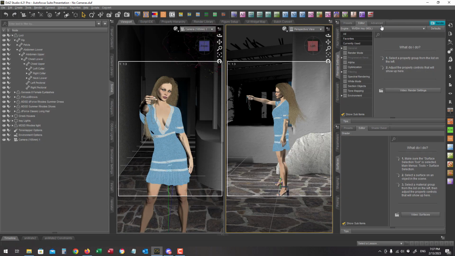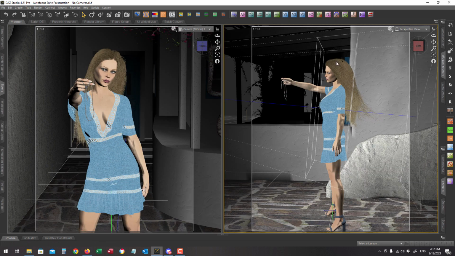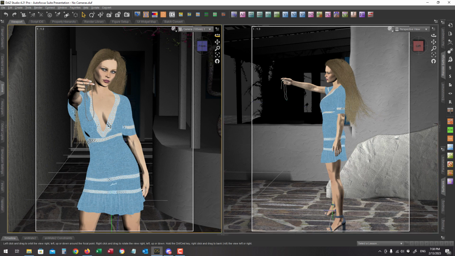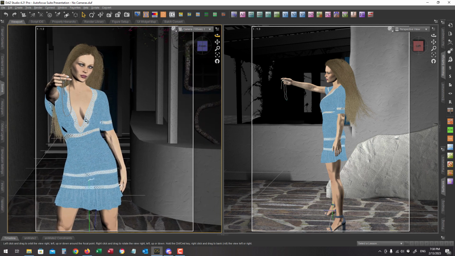Now, turning the DOF areas on, I'm going to select the main camera. And as you can see here in the right viewport, we've got two planes in front of and behind Lucy. All the area between these planes is going to be clear in the final render. If I go over here, I'm going to unlock the camera and set it a little bit to the side. Lock it again.